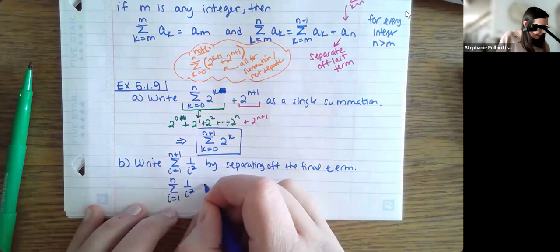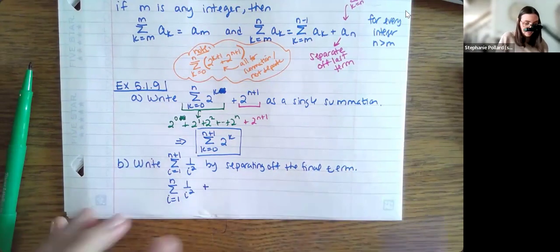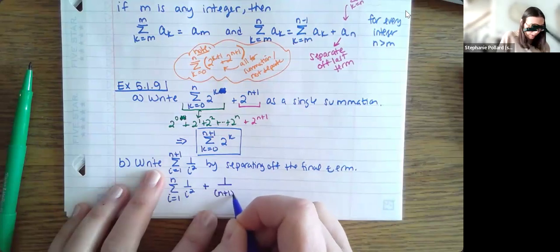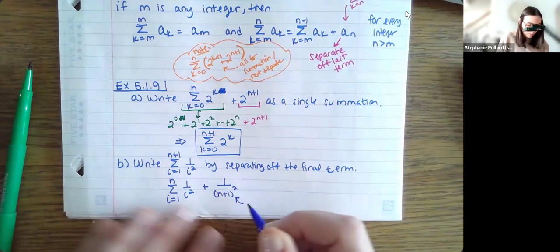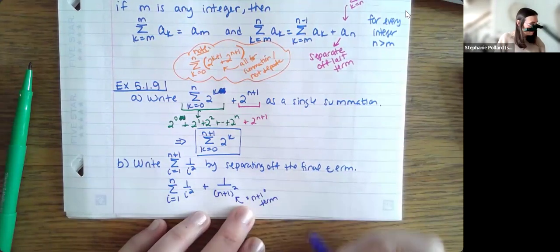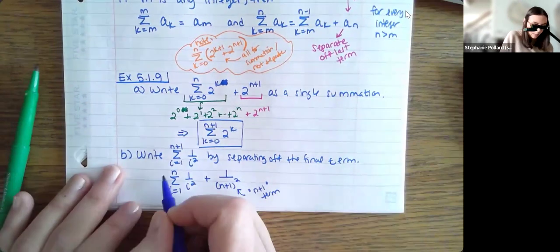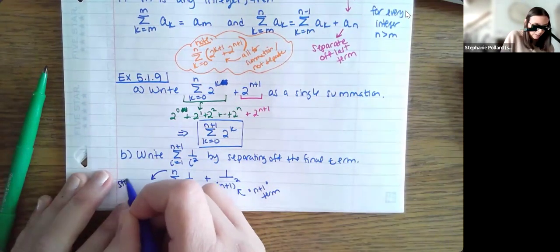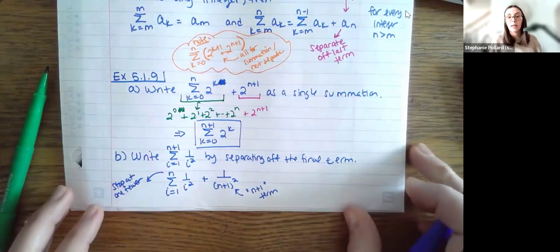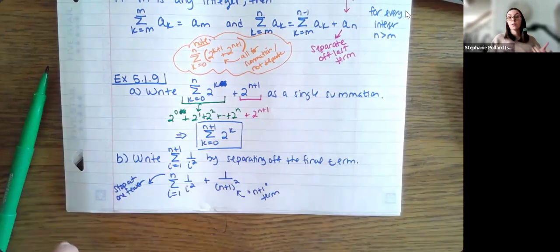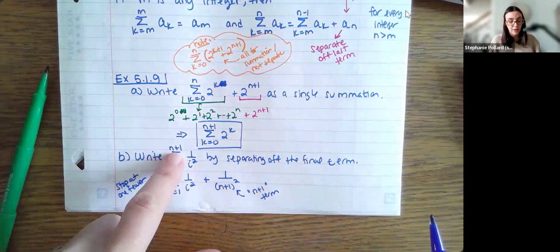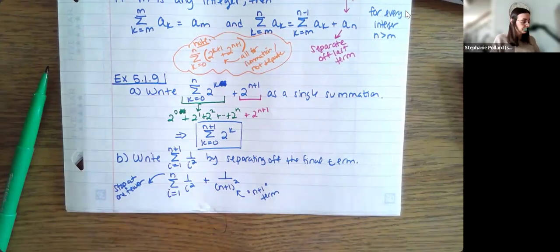And then we would add that separate or last term here. So if I plug in n plus 1, it'd be 1 over n plus 1 squared. So this right there would be that n plus 1 term, right? And then here what we did is we stopped at 1 fewer or 1 less than what was already given. So that's how we can also take that final term off. So we go 1 less and then actually plug in for the final term and see what the result would be.